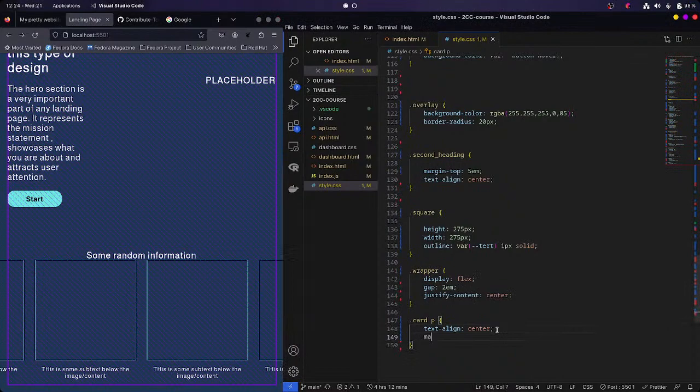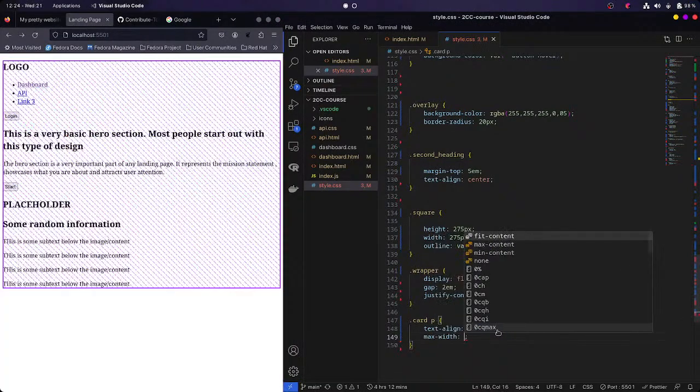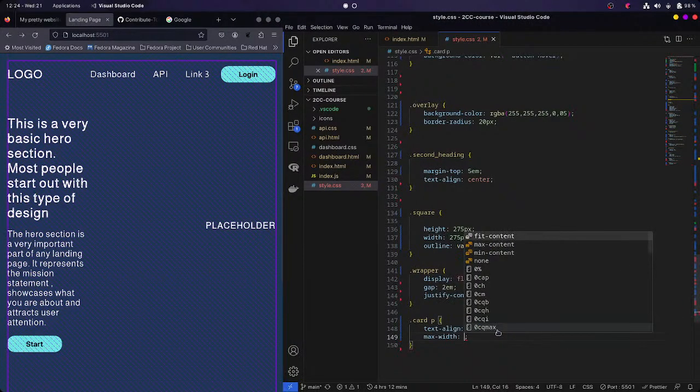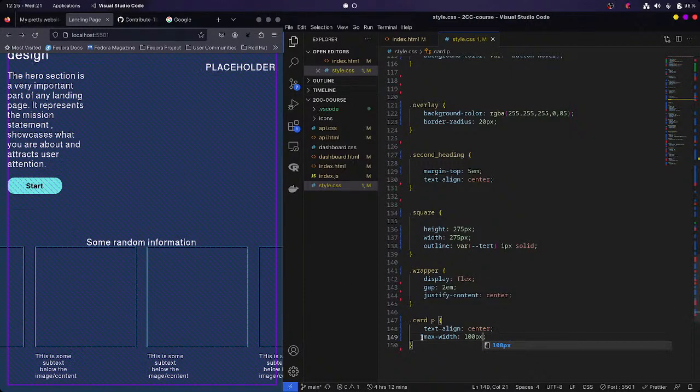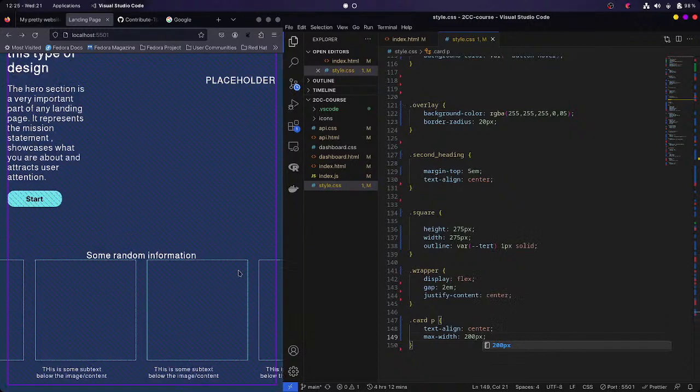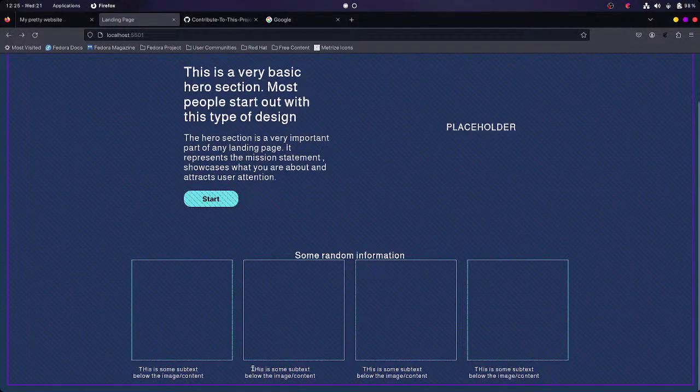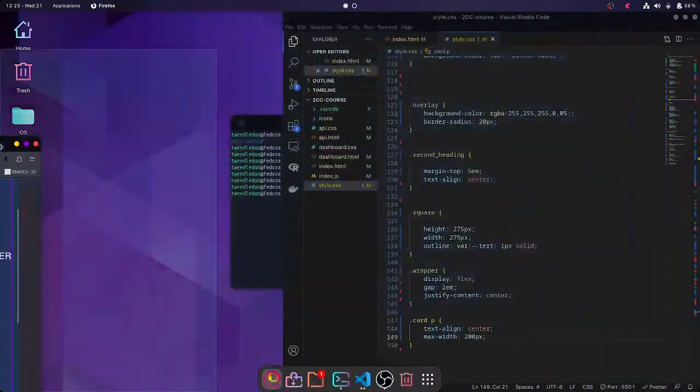So I will specify a max width of, let's say, 100 pixels. Let's see how wide it is. It's quite small. Let's do 200 pixels. And it is on the left side, right?